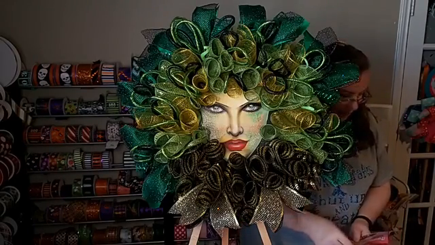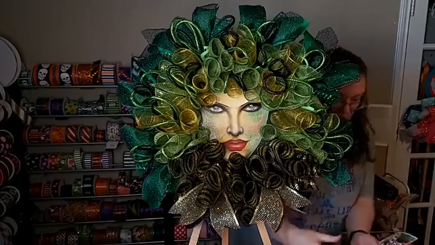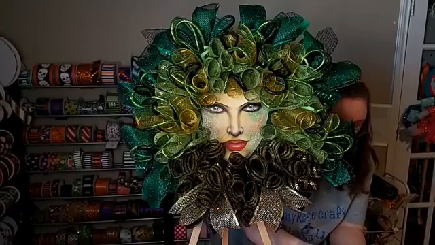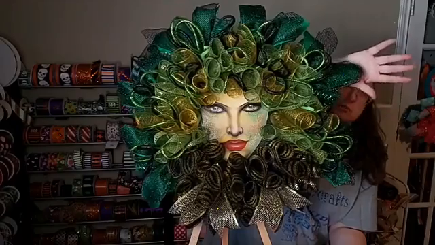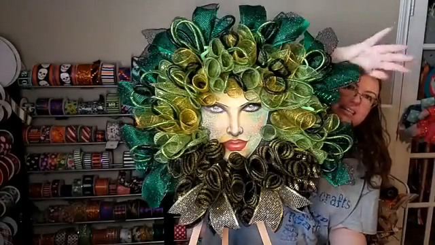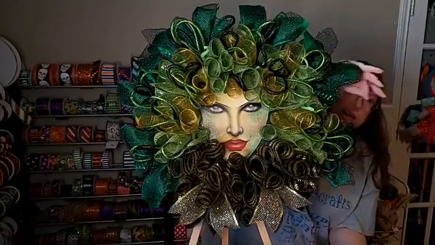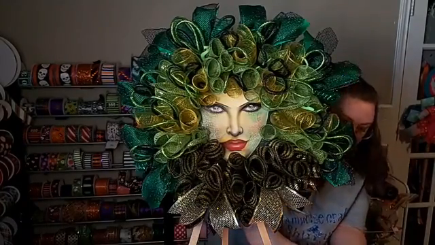Okay, so that's for the black border mesh. I should have put that in there. The next two that I'm going to give you are the gold moss, I want to say ombre, but it's really not ombre, it's like a two-tone, that's the word. The two-tone and the green. The other one is just a moss with gold stripe through it.